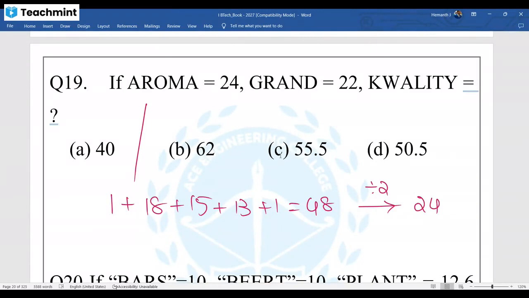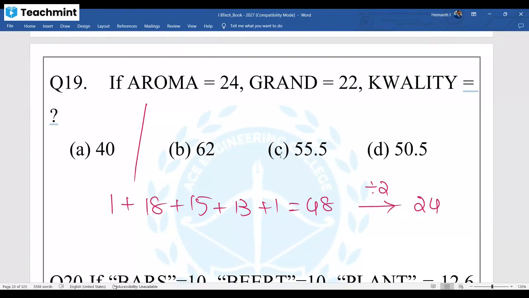But dividing every letter by 2 is time-consuming. A by 2, B by 2 is A plus B by 2, same only. A by 2 plus B by 2 is A plus B divided by 2 only. Do all the summations and divide by 2 at the end. That's better, instead of dividing each letter by 2. Do the summation of all, then at the end divide by 2, it is the same only. Okay, get the divide by 2 logic.